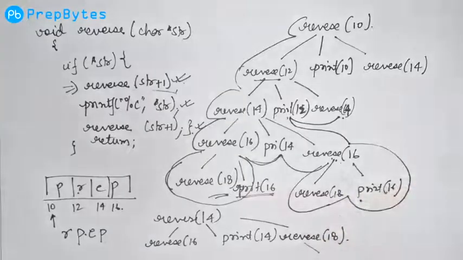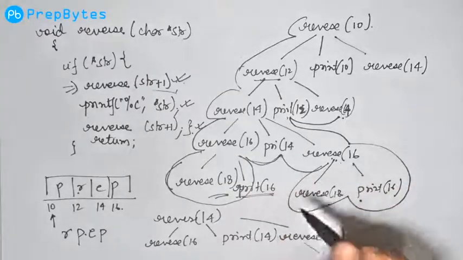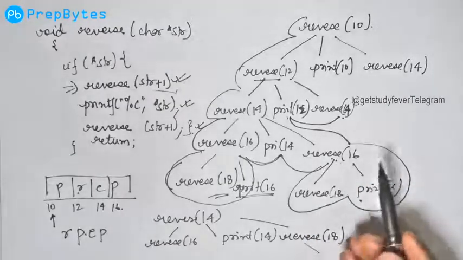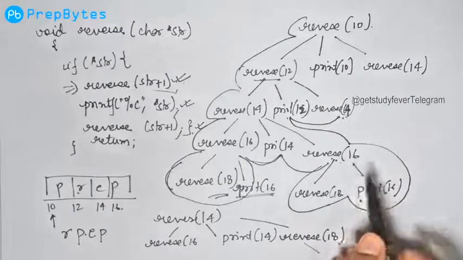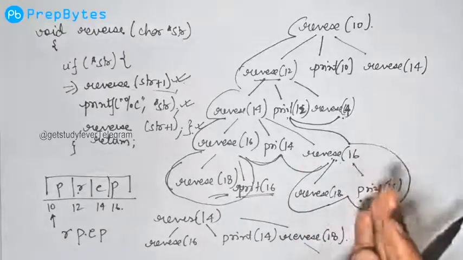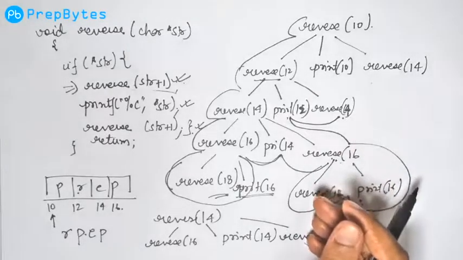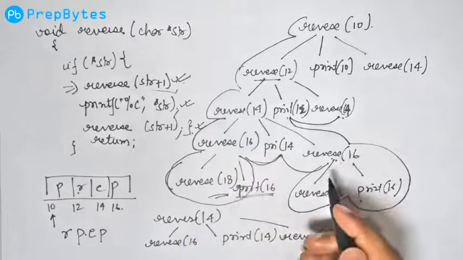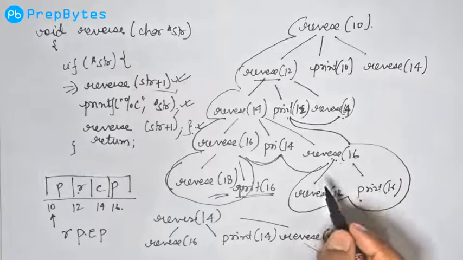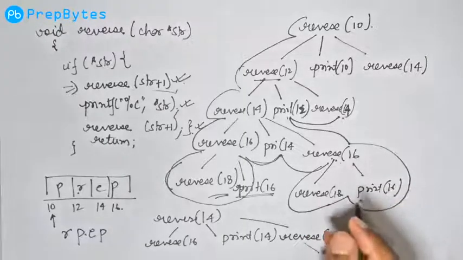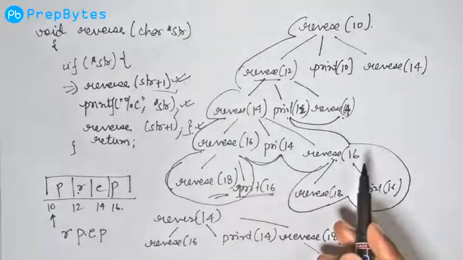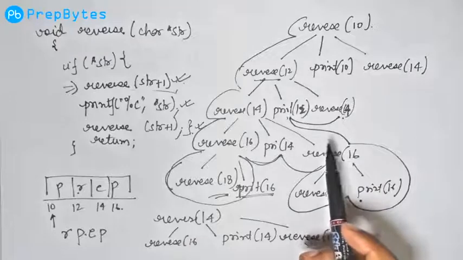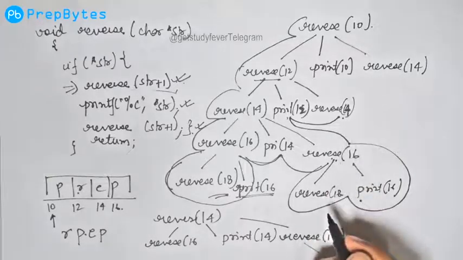But as you can see, when we are trying to form a tree, many times it may happen that the tree gets very big and it is difficult to manage. So in that case you use the stack approach. The tree approach is sometimes really good for understanding a code. So whenever you see a recursive code and you're not able to understand it, you can draw such kind of trees and it will be very easy to understand. But when it becomes really big, you will need a really big paper. So we have a stack method as well as a tree method to solve a recursive code. It's up to you how you want to go for it.